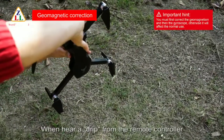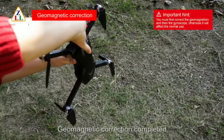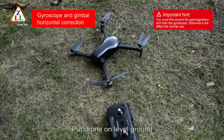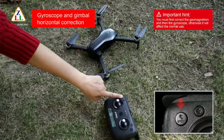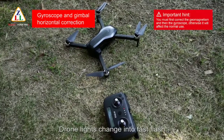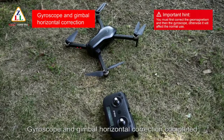When you hear a drip from the remote controller, geomagnetic correction is completed. The drone lights change into flashing every 1 second. Put the drone on level ground. Long press the speed key for about 5 seconds. The remote controller sends out a drip sound. Drone lights change into fast flash. Gyroscope and gimbal horizontal correction completed.